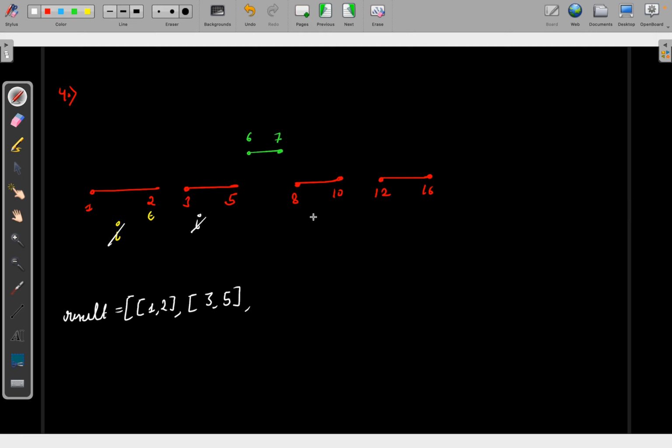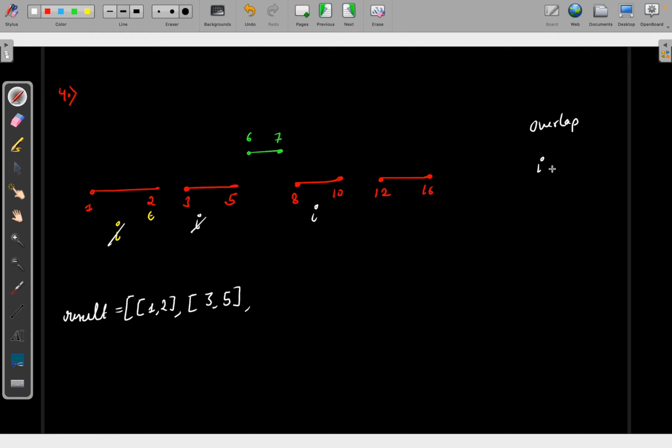Now I will move ahead and check, is the end time greater than the starting time? Yes, it is greater. Then I will check, am I in the overlapping zone? How do you get to know that you are in an overlapping zone?